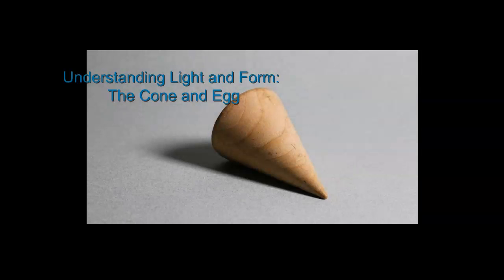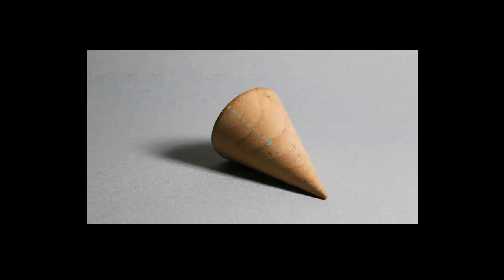The cone is closely related to the cylinder. Just like the cylinder, if we run our finger along the length of the cone, our finger will move in a straight, flat line. But if we move our finger perpendicular to this direction, it would curve around the object and meet back up at the same place it started.